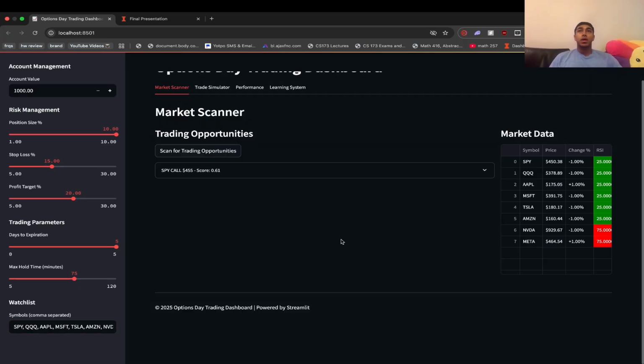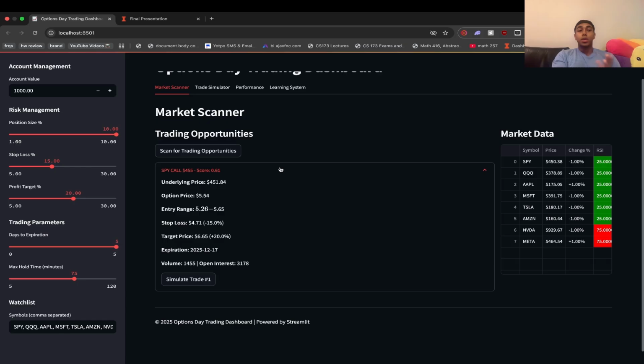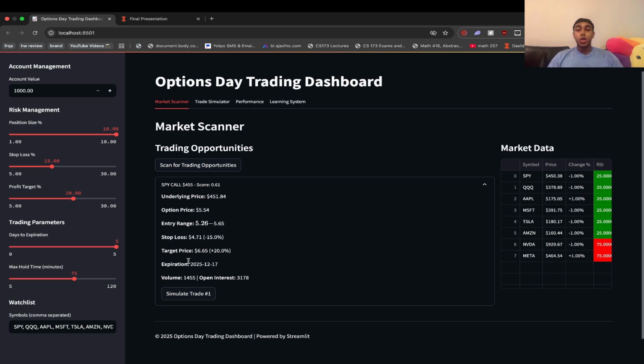It checks all these things and runs them against a bunch of mathematical calculations and indicators to see which direction each is going. After calculating that, it will tell us whether to get a call or a put option. A call option is an option for when the market goes up. A put option is an option for when the market goes down. As we click down here, we can see the different underlying values on it: what range you should buy it in, what your stop loss should be, what your target price should be, and things of that nature.